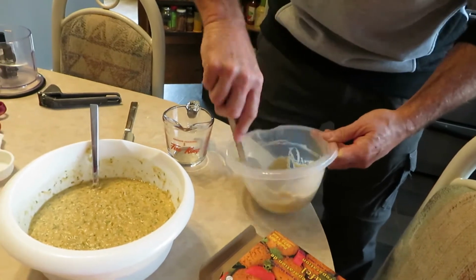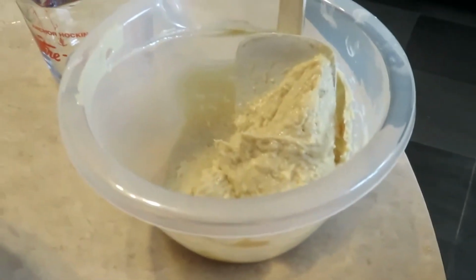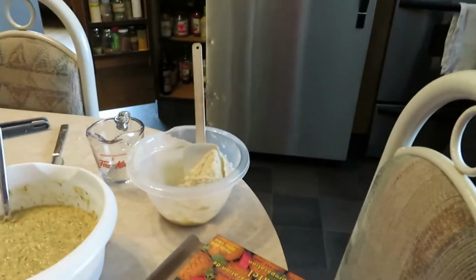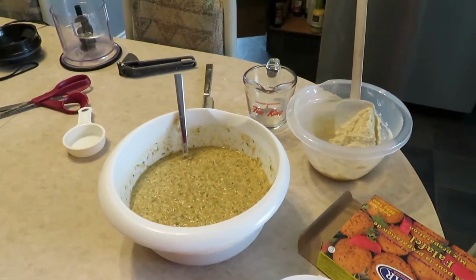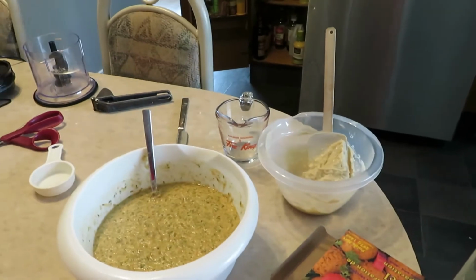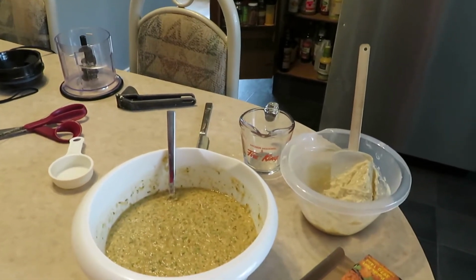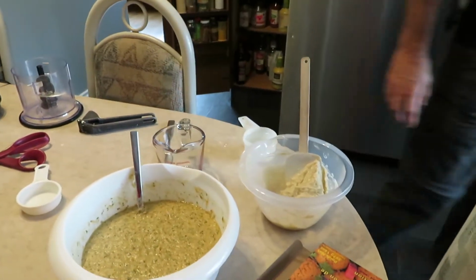Ooh, look at that. Now, if you notice, the moment I added the lemon juice to it, it thickened up very, very quickly. So it's a little too thick as it sits.